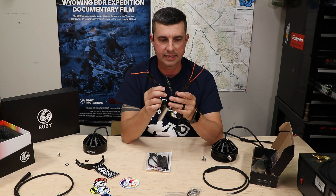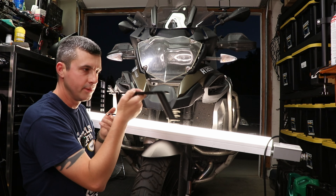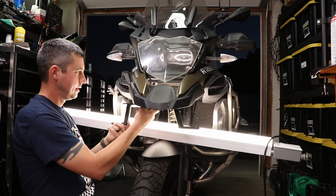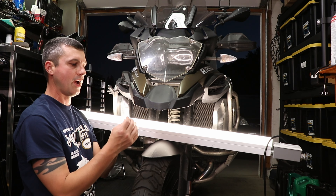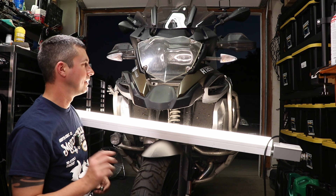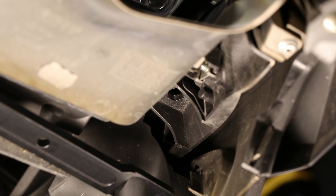The way I'm going to mount this is slanted to the back, towards the engine — when mounted that way you can read 'Ruby' on the sides. I kind of already stuck it up there and was messing with it a bit; I can tell it's going to fit. I lift up the trim piece right here to buy some space, and it dropped right in. If I zoom out you'll see exactly where that sits.